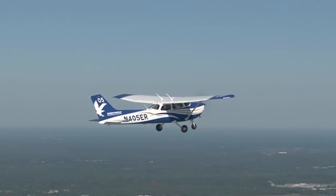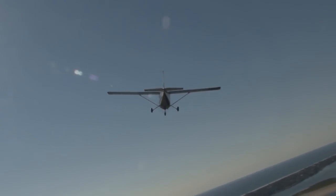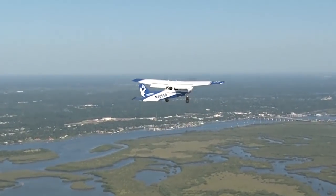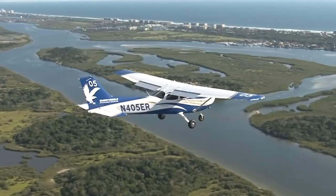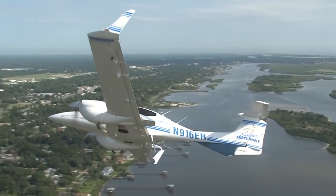The flight we just saw is representative of a lot of general aviation traffic. The pilot elected to use ATC services as he saw fit — he could have been talking to air traffic control the entire flight, or just the last few miles. A healthy balance based on the needs of the mission is the goal.